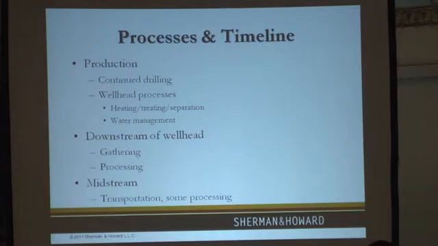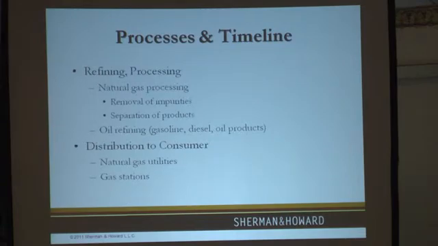And sometimes exploration and production companies are involved with midstream if they're producing in an area that doesn't have any transportation, any pipeline structures. Sometimes they will partner with other companies and participate in that. So just more complexity to the business relationships that arise out of oil and gas production. And then downstream, there's refining and processing. You all know what oil refining produces as far as gasoline, diesel products, and then distribution to the customer.